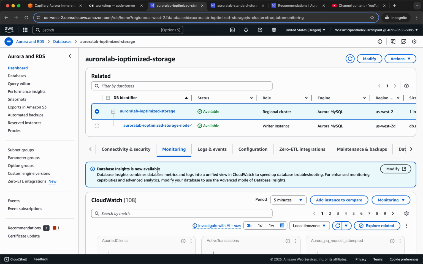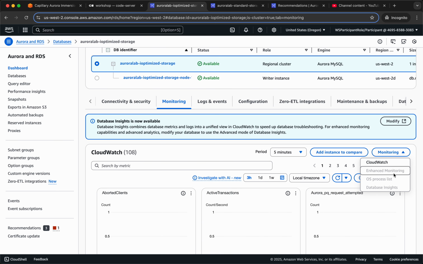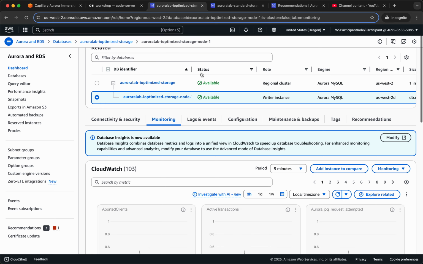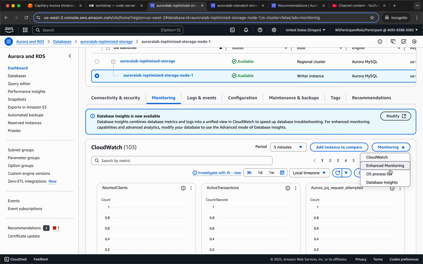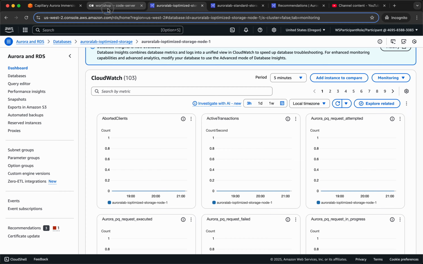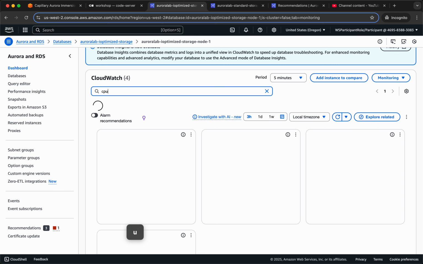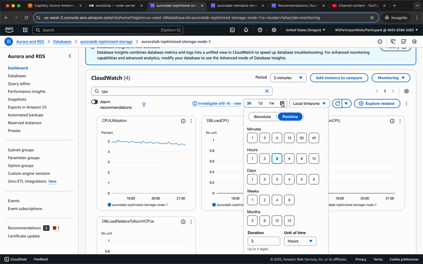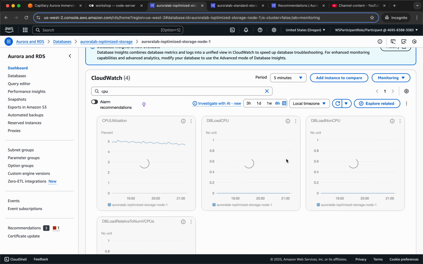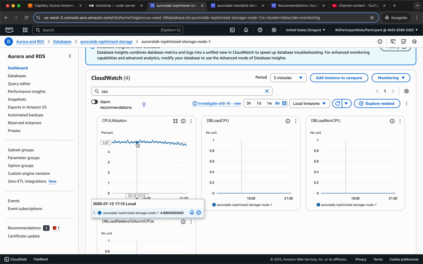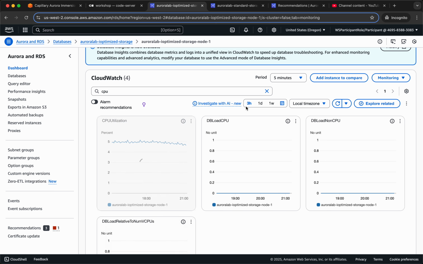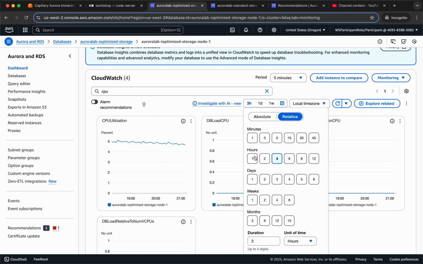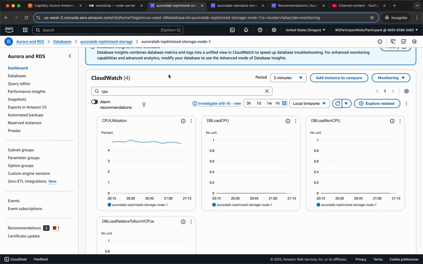Okay, cool. I think when you click, you can't click database. You can only click CloudWatch, I think. For database, you need to click exactly which node, writer instance, and now you can actually click database insights. So here you'll notice that the CPU utilization is going up in the last 3 hours, right? You can actually say even 6 hours if you want. Actually, it has been pretty low in the last 1 hour. Interesting.